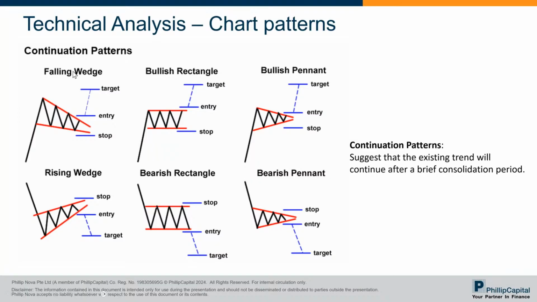So I would say the wedge patterns and the pennant patterns are very useful chart patterns. And regarding the direction of all these chart patterns, you must look at the trend that comes before the chart pattern. So if you see the top three patterns here, these are all bullish reversal. You see that prices have been coming down in a straight line.